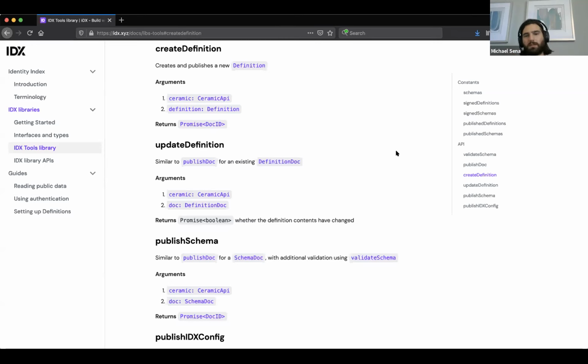And just for some context for everyone on the line, I think there are some people that may be familiar with IDX and others that aren't. Would it be helpful for anyone to get a quick overview of what IDX is? Anyone on the line? I wouldn't mind that. Yeah, I think it would be useful, especially with the new spec, because I don't know if we've actually shown the actual spec on the community call before.